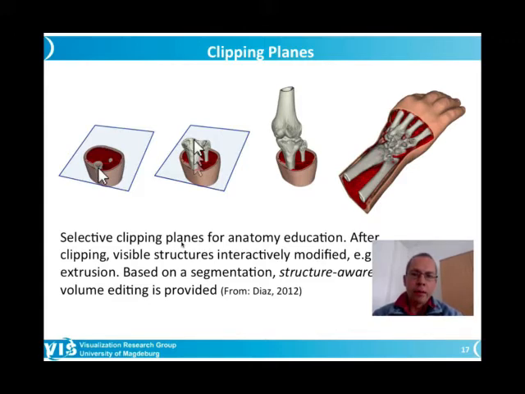First you apply a clipping plane, that was done here, and then you may select structures that should grow, should be extruded according to the information that is available about these structures. So here, for example, you see the skeletal structure inside the legs. And here with the same technique, this selectively clipped visualization has been created, showing the hand anatomy quite well.